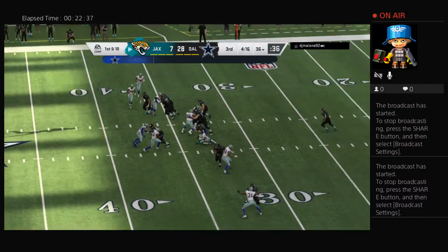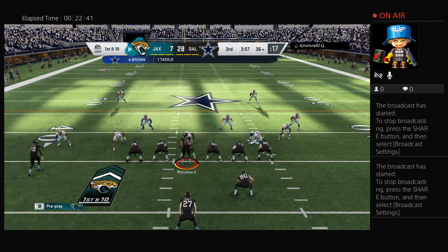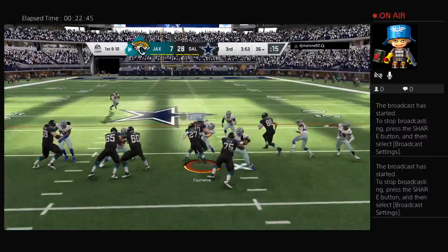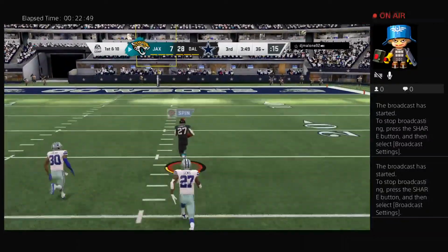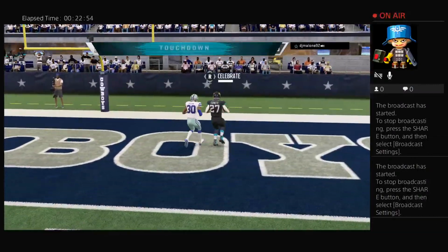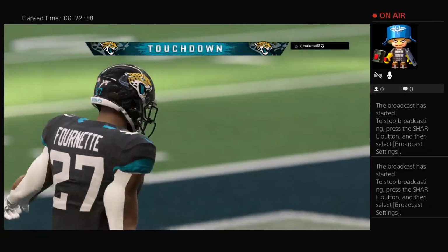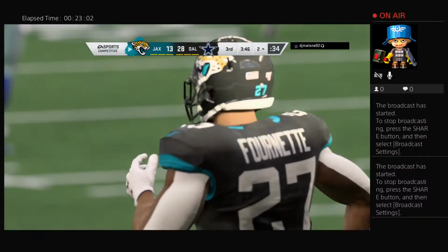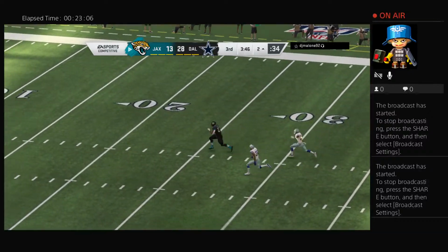So many teams want to throw the ball in this situation nowadays, but I love watching a team that has enough confidence to go ahead and run the football. In that situation, it's almost a tendency breaker. He's got a first down and then some at midfield. He's at the 30, 10, 5, and he will get this into the end zone for a Jaguar touchdown. Leonard Fournette, his second touchdown of the afternoon. And the Jaguars make some inroads here on that deficit.